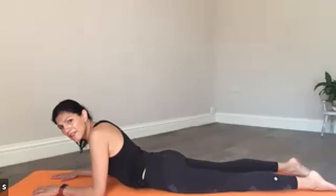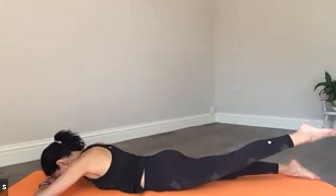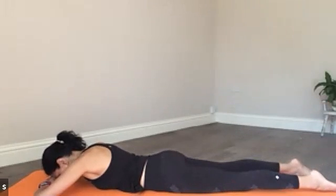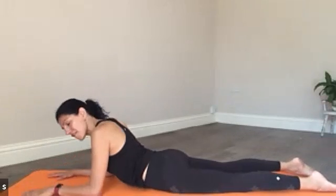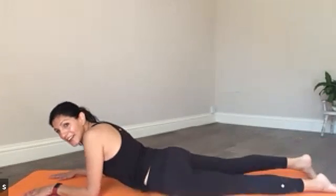And if there's any strain at all in your lower back, find more of a pelvic tilt and maybe even consider stacking your hands and resting your forehead down. So no straining the lower back. We can adjust everything to make everything comfortable and strengthening. All right, finish the set you're on, and I'm going to get you to roll.